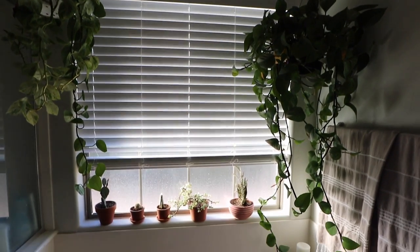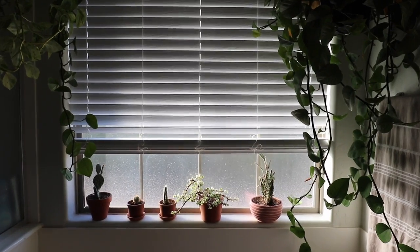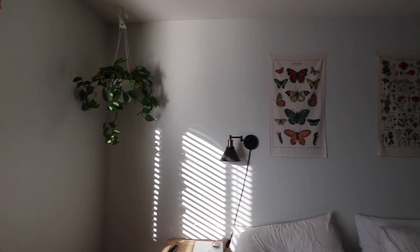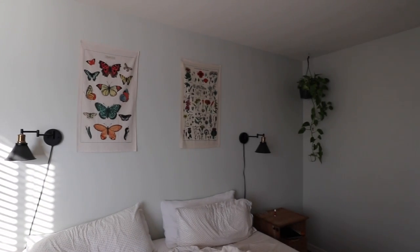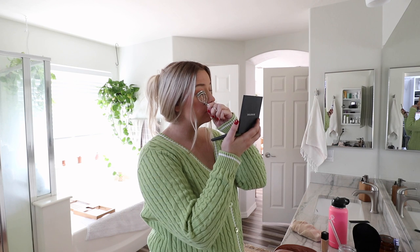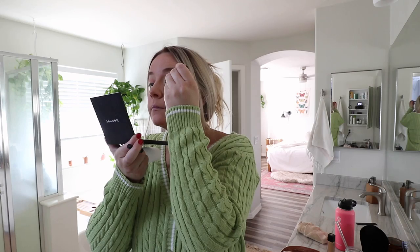After the walk, when I get back home, I typically shower — which I'm obviously not going to show. I just love this little jungle vibe bathroom that we have going on. It's just very me, very aesthetic. And this morning light, I will just never get over it — it's so beautiful. I love light leaks, I love light peeking through the blinds. Then it's just time to get ready. But don't get me wrong — some days I absolutely do not get ready at all and stay in my pajamas quite literally all day long.